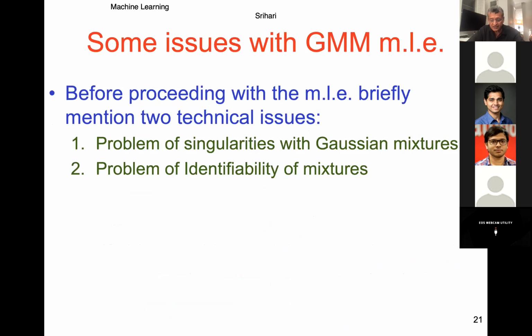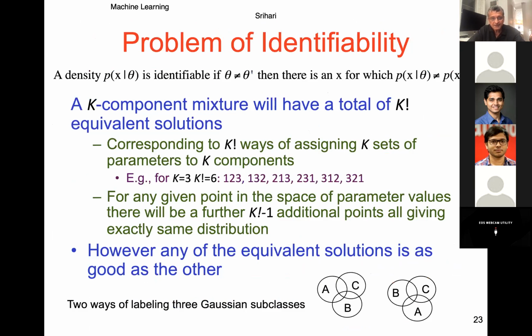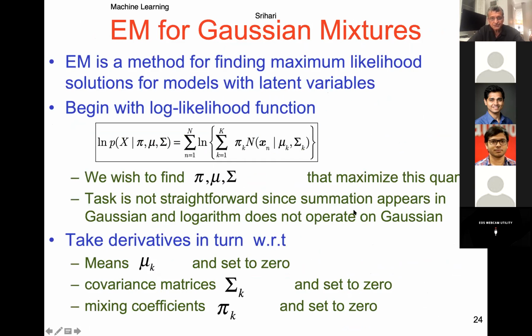And so the algorithm here is a generalization of the k-means, which we just saw, which is a simple algorithm. This one involves this pure form of expectation maximization. And there are all kinds of issues of singularities with Gaussian mixtures, whether it can be identified or not. Let's keep that part. Identifiability: is it possible to uniquely say, is it A, B, C, or is it B, C, A, and so on? Those are all interesting issues.